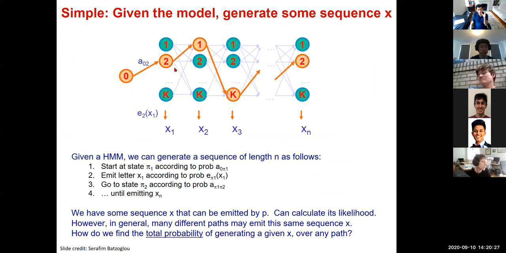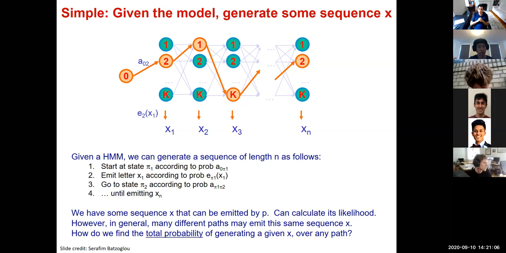So one way to do that is to basically say, well, what can generate this sequence? I can simply choose the maximum likelihood path, and I know how to calculate this using the Viterbi algorithm. So I can choose that maximum path, and then simply report the total probability of that path. But the problem, as we saw, is that even with the best parse, which was all background, I have a tiny little probability captured there. All promoter wasn't that far off. It was only 3 times less likely.